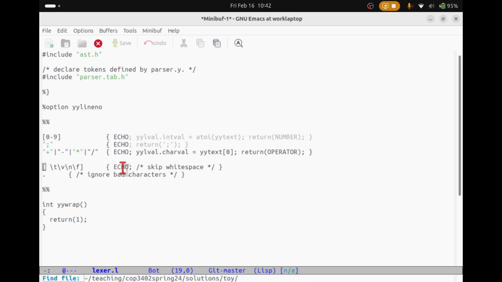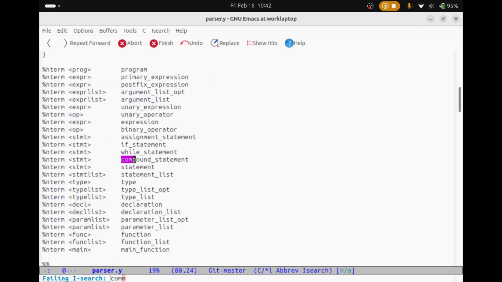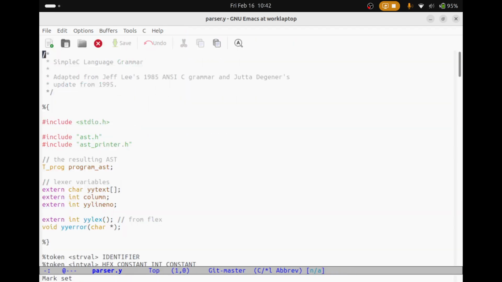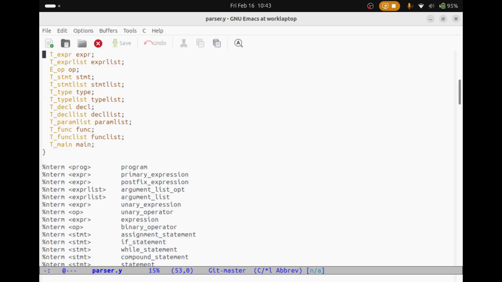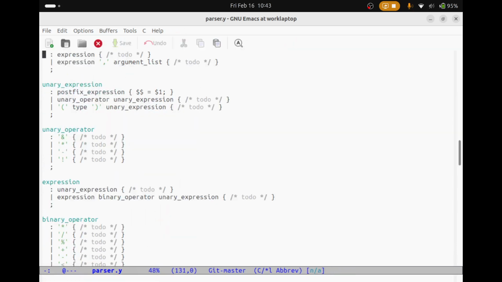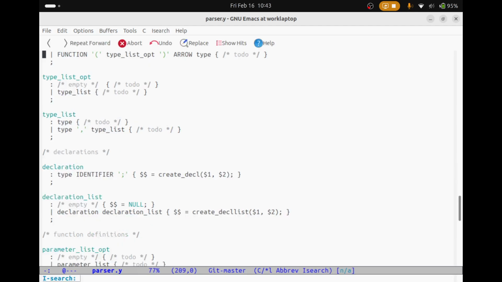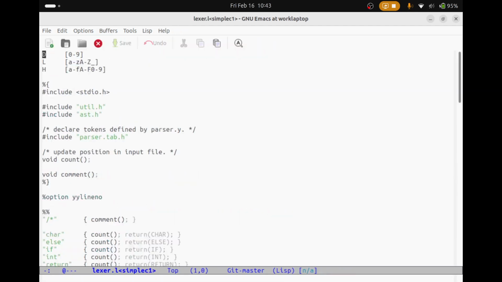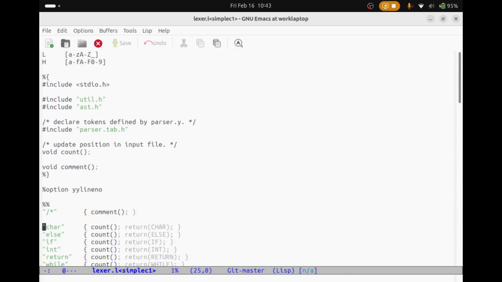Did I actually put comments? Oh wait, sorry, it's in the lexer. So it's the same way that comments work.